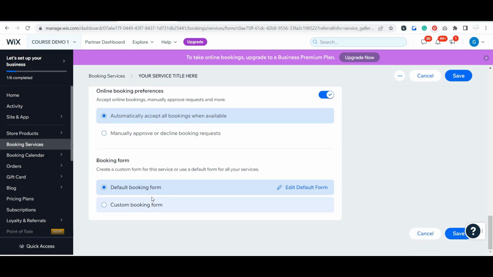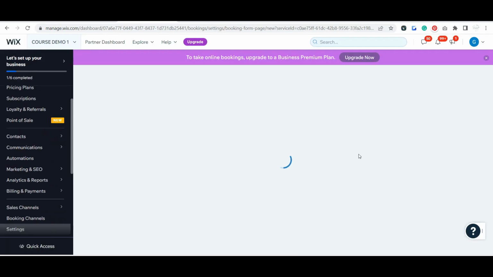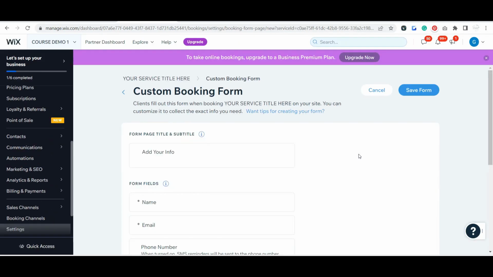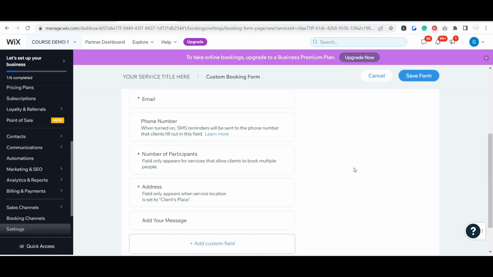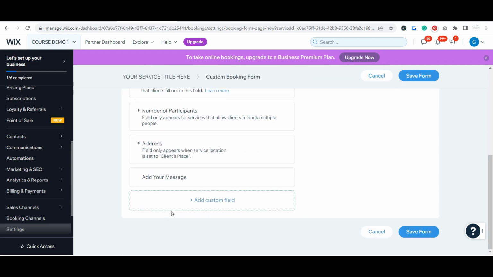There's a default booking form, and then you can also create a custom booking form. That's what clients are going to fill out when they book. There may be different services where you need to know certain information. Like I said, I'll get into that when I get into the default booking form, but it's good to know that this is here. You can add those different fields.